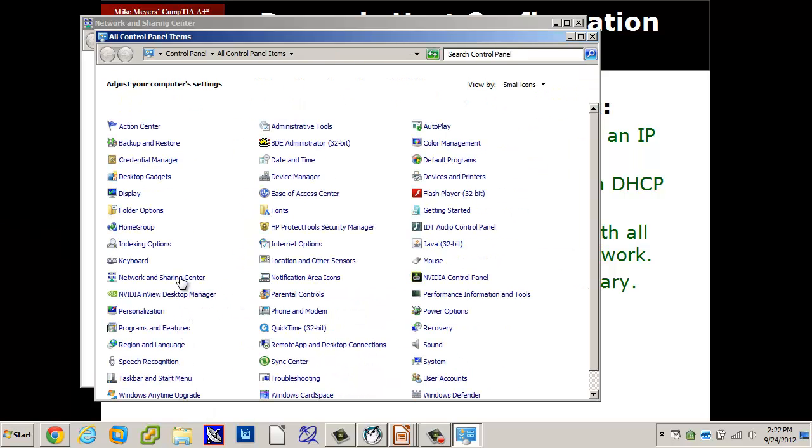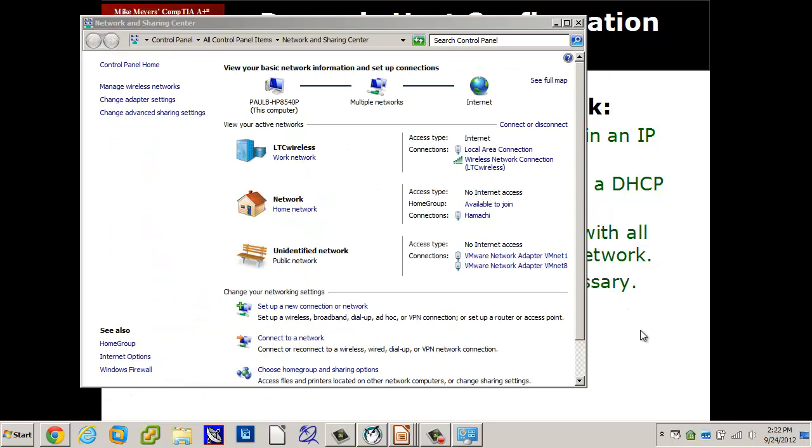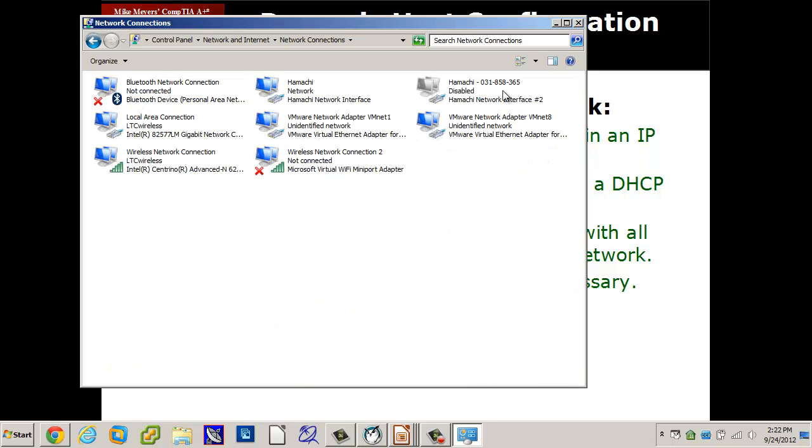You're going to find Network and Sharing Center there as well. I'm just kind of used to having it down in the corner. Either way, we manage the adapter settings. So this is dealing with the physical adapter, whether it's wireless or wired. So I'm working with the adapter. Now you can choose the adapter you want to work with. I'm going to use my local area connection. Actually, let me use my wired one.